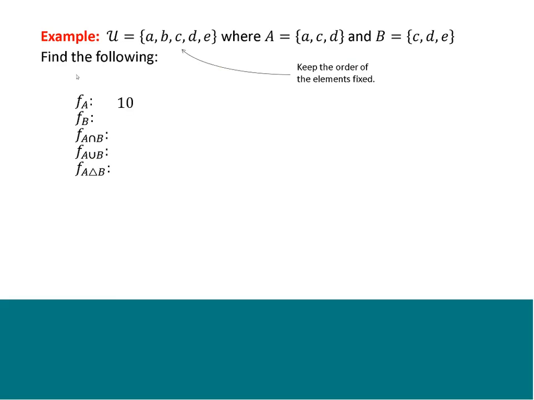So when we look at the first one, if we want to look at the encoding of f of A, so we want to encode set A using the characteristic function, what we'll do is we're going to have a grand total of 5 terms in our finite sequence, so only 5 of them. For element A, we're going to check to see if A is in the set A, capital A, or not. Then we'll check for B, then we'll check C, then D, then E. So let's actually write them out. So what do you guys think? Is element A from the universal set inside of set A?